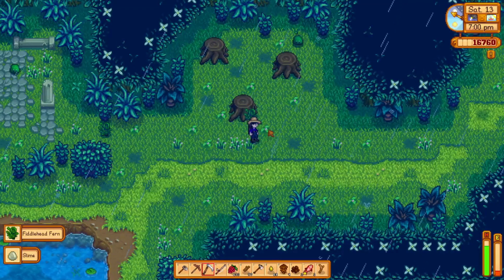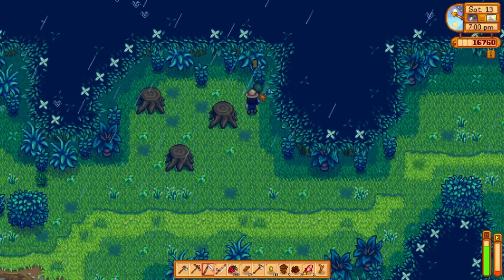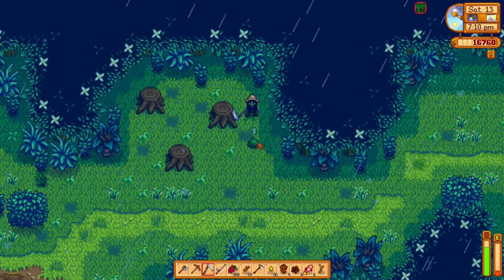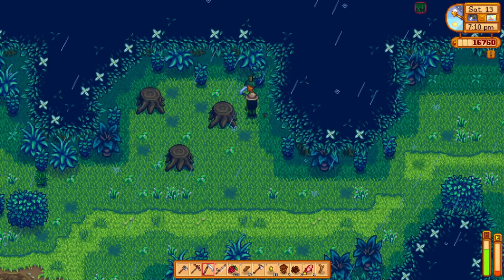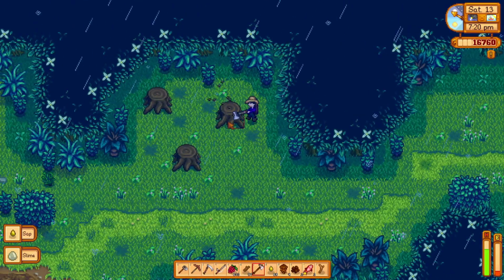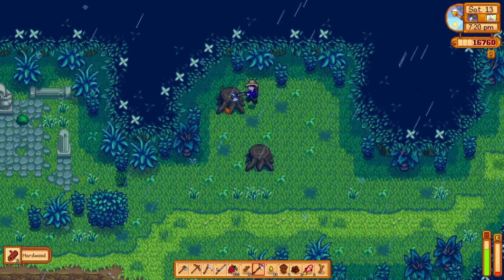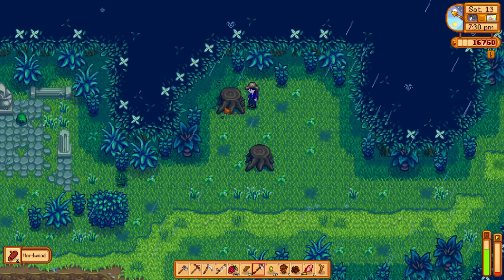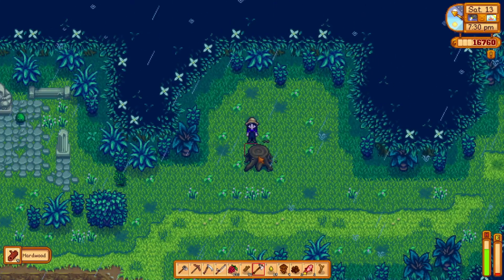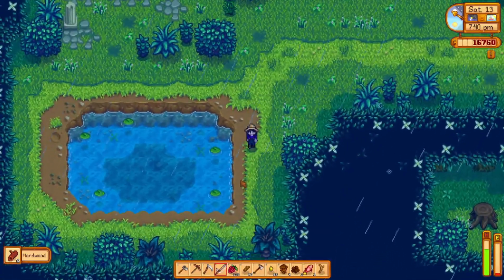Okay. Pick this up, the fiddlehead fern for the community center. There you are. Spam it. Oh god, he's an angry, angry little slime. Okay, there we are. The other slime shouldn't bother us. We need a catfish, though. That's why we're here.